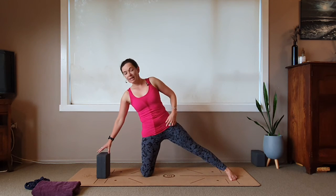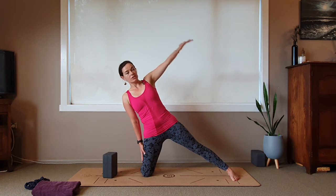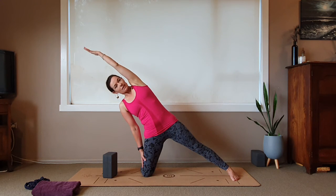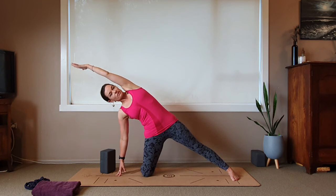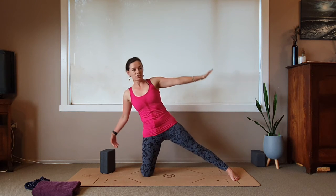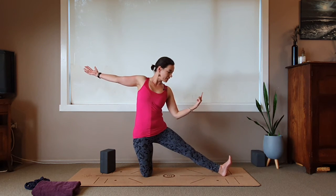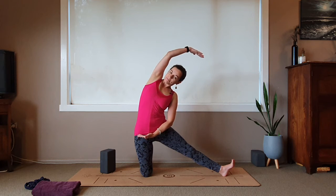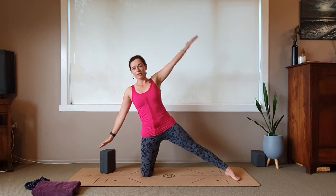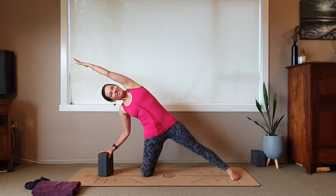And then again, we come over to the left side, so you can slide your hand down your thigh, reach up through the right arm, take it up and over, or you can take your hand onto the block, or another option is to have your hand onto the ground. Again, then switch. So turn your leg, so toes face out, and then you can lift your foot up. And come over to the right leg. And let's take it up and over. So reaching through those top fingers.